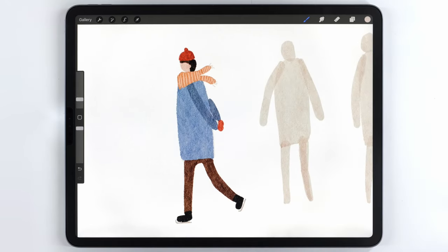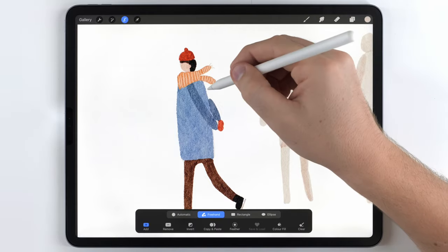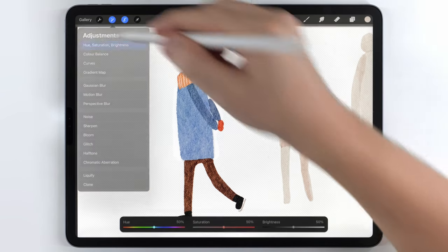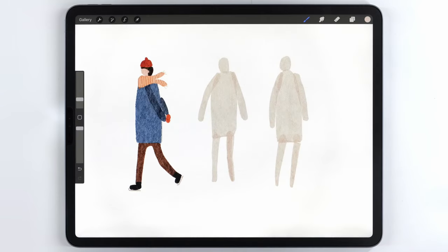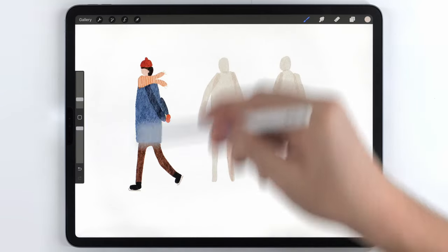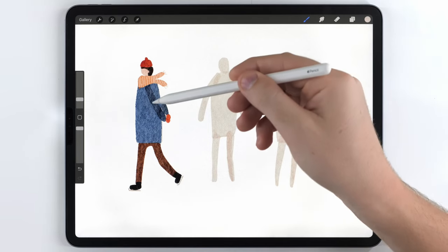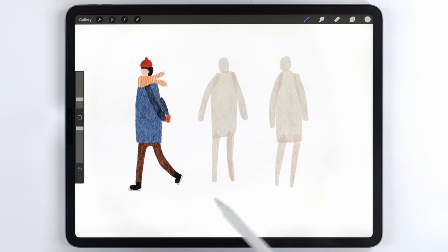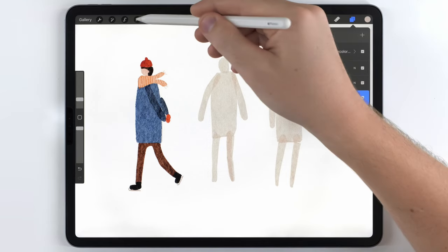And he looks pretty good, but I think I wanna make his jacket a little bit darker. So I'm gonna use the freehand selection tool to just select the jacket, then hue, saturation, and brightness, and I'll darken it like that. Now this illustration is gonna actually have six different people, but we've only drawn three, and that's because I'm gonna duplicate each character one time, and then kind of bend it a little bit and recolor it to make it look different. So for that, I'm gonna make sure this guy here is selected.